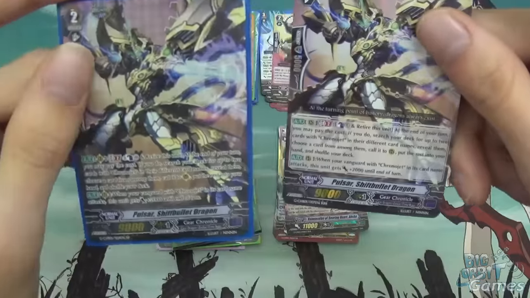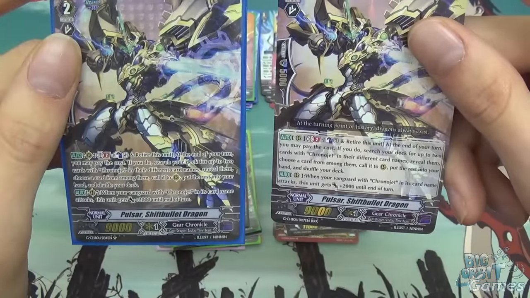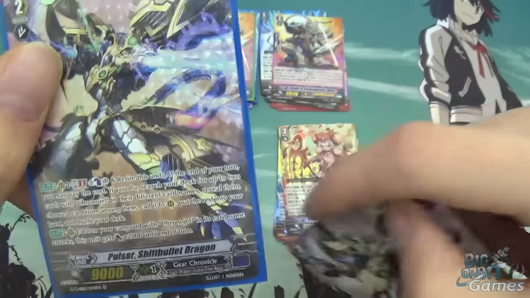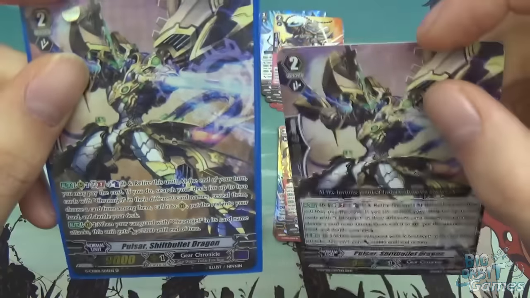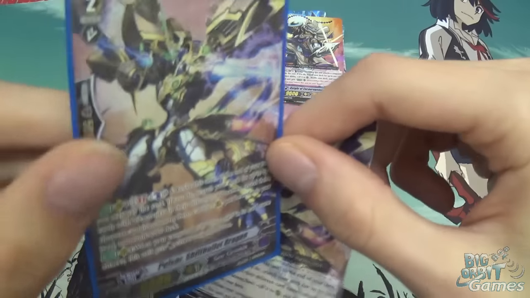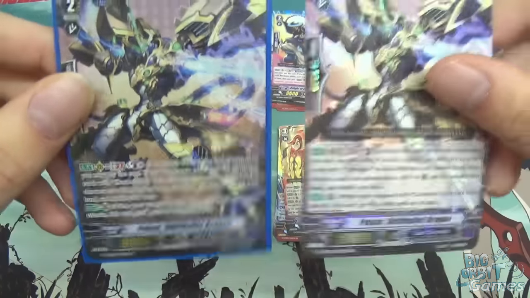Then Gear Chronicle, we have Pulsar Shift Bullet Dragon, and just, who's this? Nin. Yeah, I've seen this guy does a lot of dragons, and his art style is really interesting, I feel. But yeah, you just get basically some more legs in there.